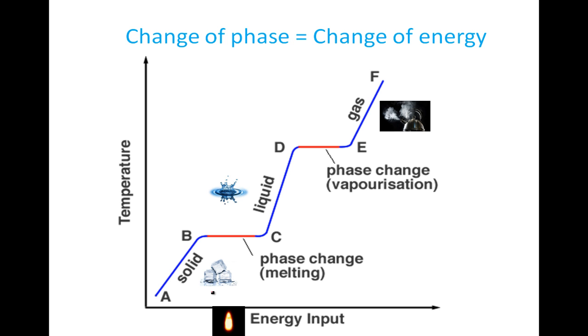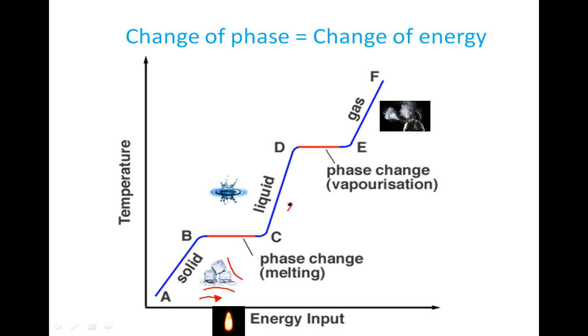So let's say that I take a solid, a solid piece of ice, and I start adding heat into it. Maybe I'll start boiling it. The energy levels inside this molecule will start to increase as I add more heat to it. The ice molecules will start to move faster and faster. It'll start to vibrate more and more until the particles of ice are moving so fast that they will break free from their fixed positions. And at that point, the ice molecules will melt and become liquid molecules, which are water molecules.